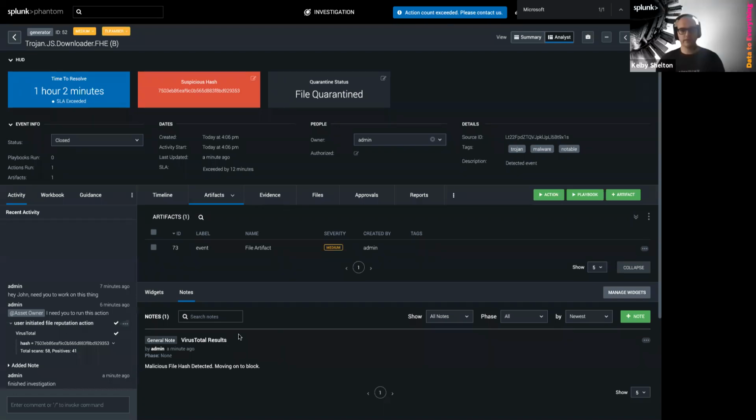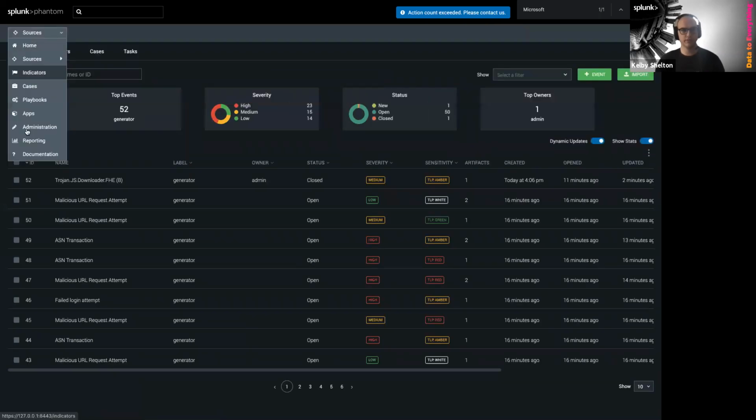Okay, so why purchase an automation orchestration platform? Because you're going to automate and orchestrate something, right? So this is all fine and dandy for manual stuff, but we want to automate this. So I don't have to leave notes. I don't have to go out to VirusTotal. I can have that served up, ready and waiting for me. So let's move on to playbooks. And we'll design a quick playbook. Show you how easy that is.